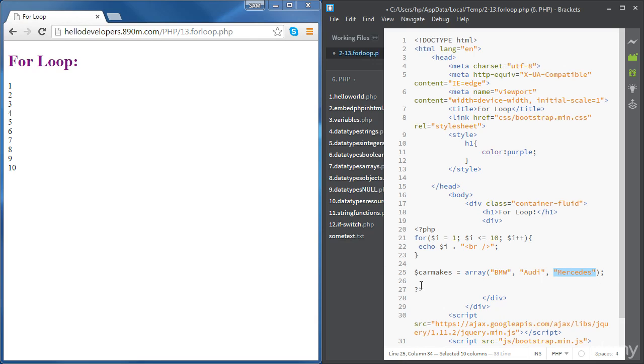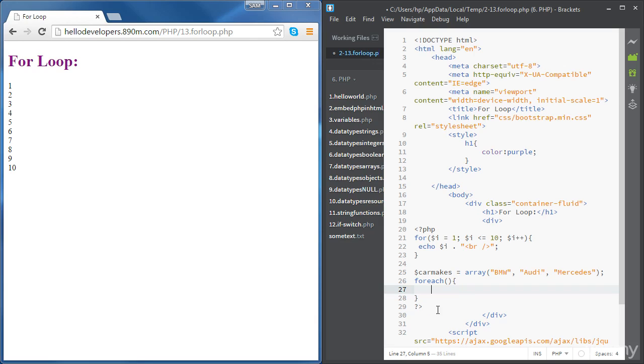Okay, so now we're going to use a new keyword. It's called foreach. That's going to be followed by parentheses where we're going to define our variable, and then we're going to have curly brackets to execute our code.